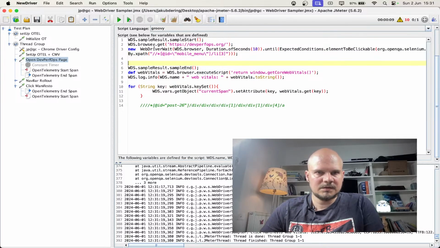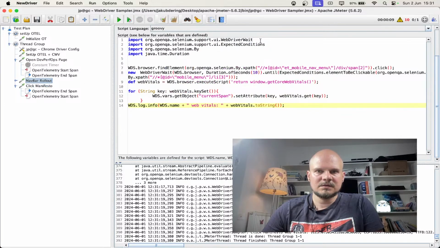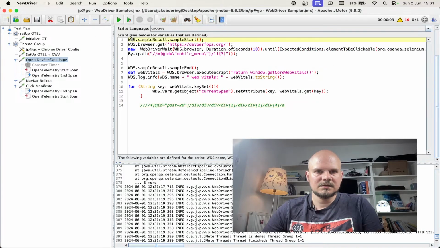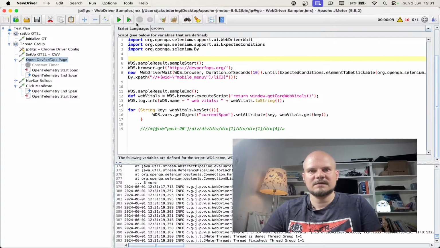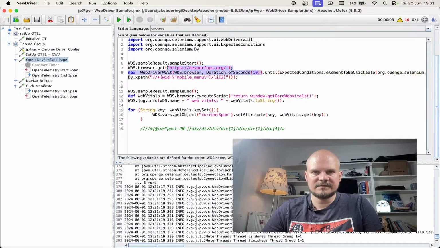I need to add a WebDriver wait event here. I think I also have to import these libraries so that you get the correct measurements, right? So I have the Selenium By, and this is the WebDriver event, so I'm timing out after 10 seconds.